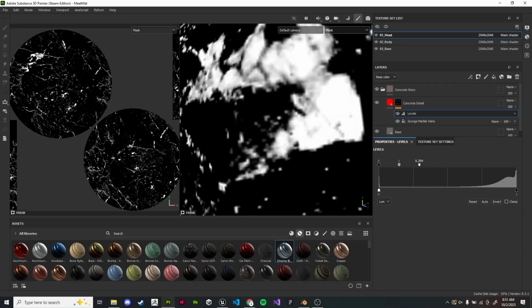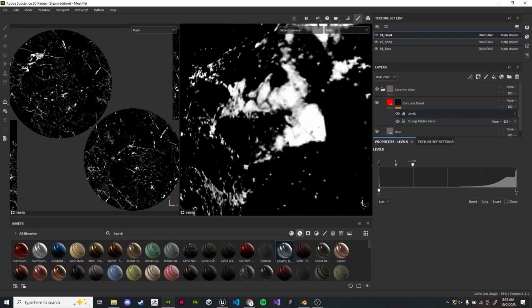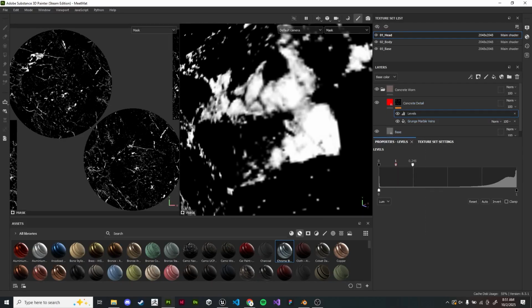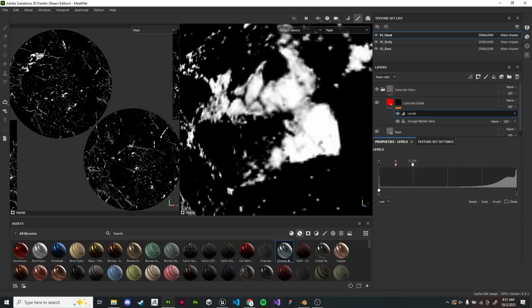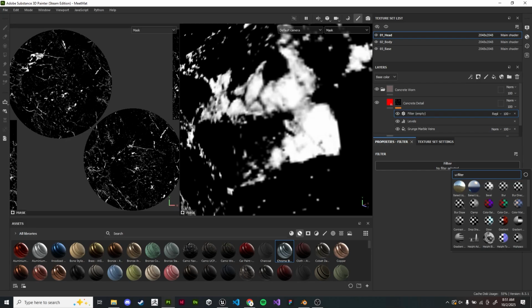And then we just want to run, there we go, a blur on top of that to avoid these really sharp edges that are going to pop up. So under here we have filter. There's a bunch of built-in filters. And I recommend you get familiar with all of these filters because most of them are actually built on these things called Substance Designer nodes. So in the back end, these are running on these mathematical nodes that are used in Substance Painter and Substance Designer. We are going to be using Substance Designer down the line.